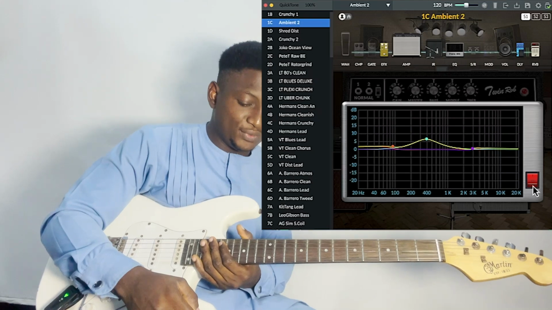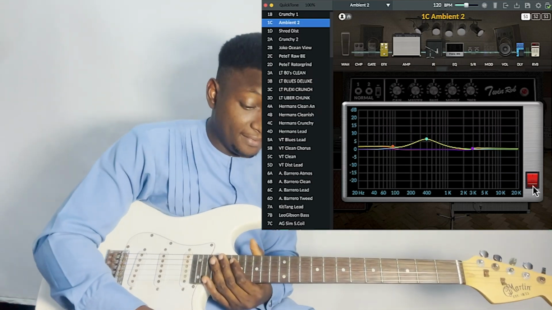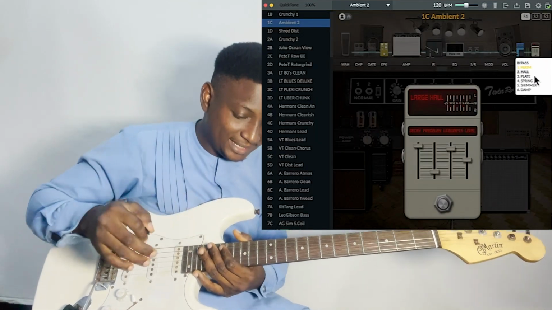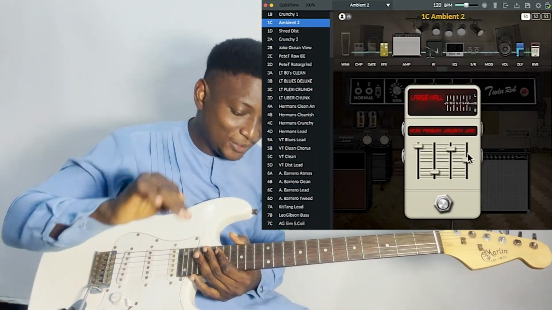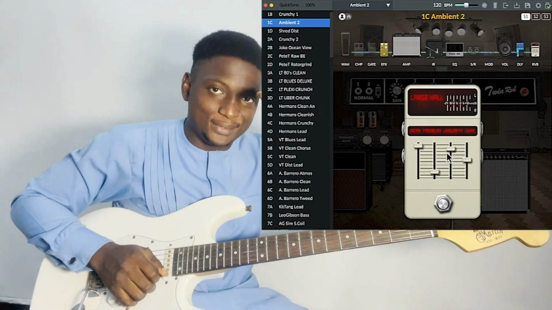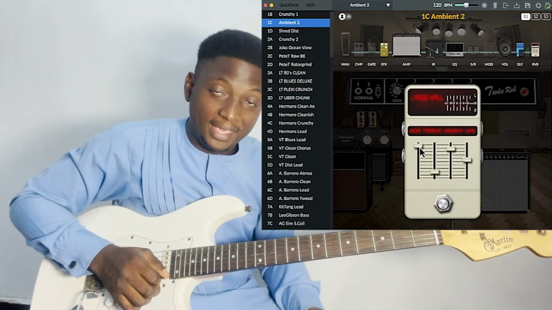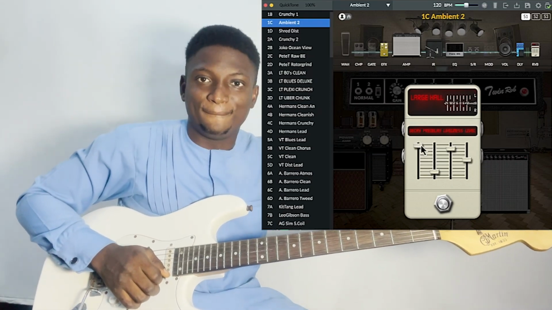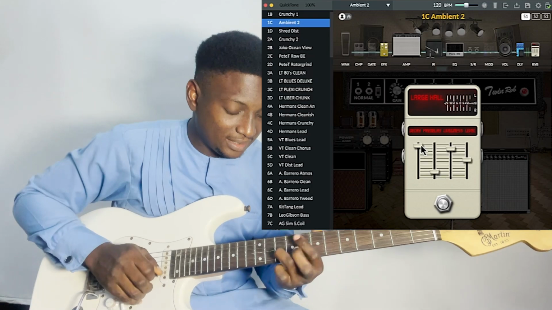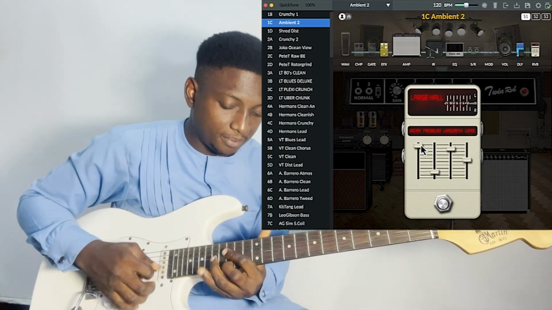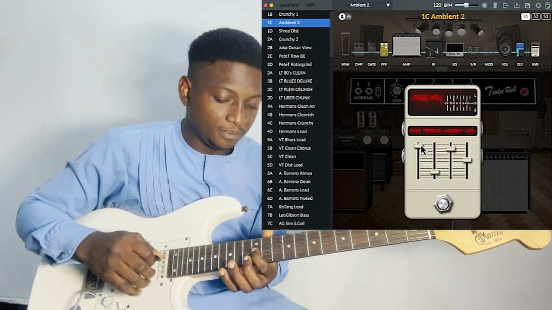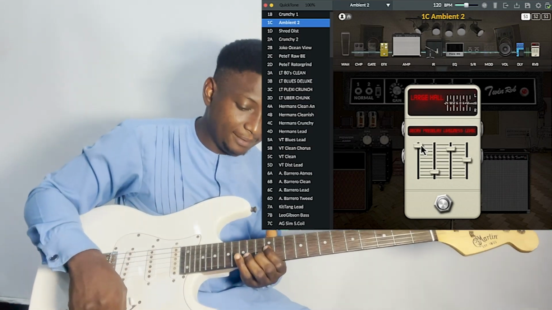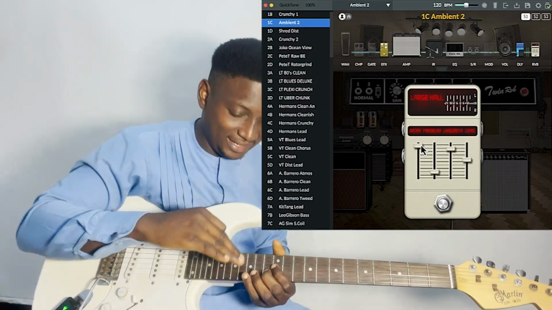Then next we move to the reverb. For this reverb, I'm using a hall reverb, and I have my level set to like 50%. The liveliness, I turn it almost up. Then the decay time is set to like the highest. So even after playing for a long time, it's still cutting through. It's very wet. The sounds are overlapping because of the high decay time. Then the pre-delay is set to down.